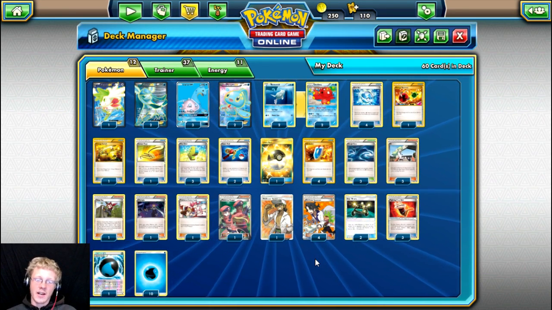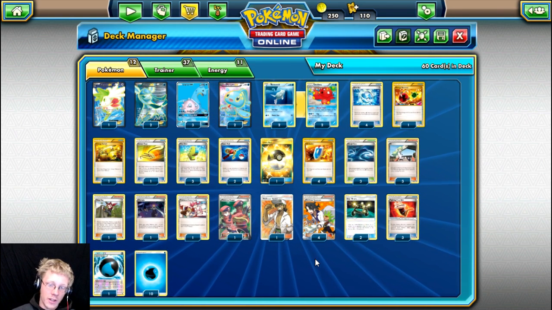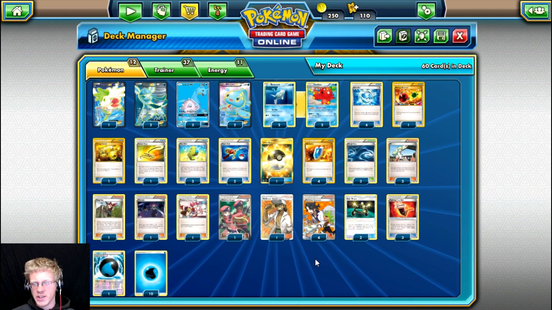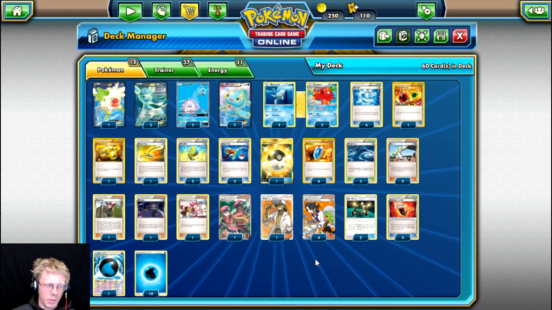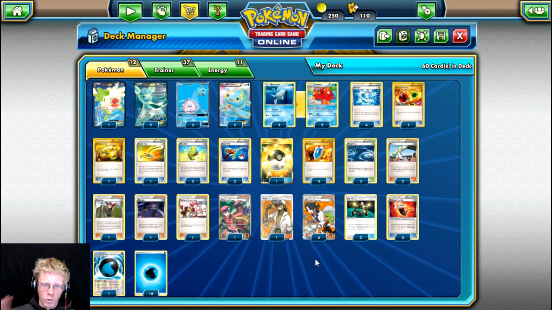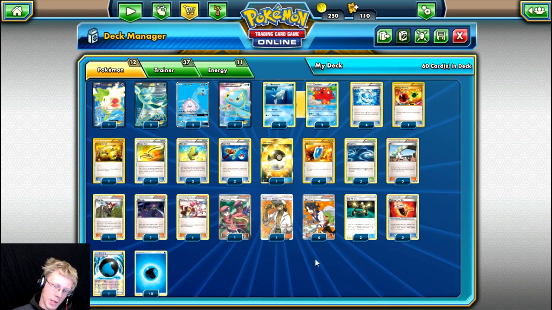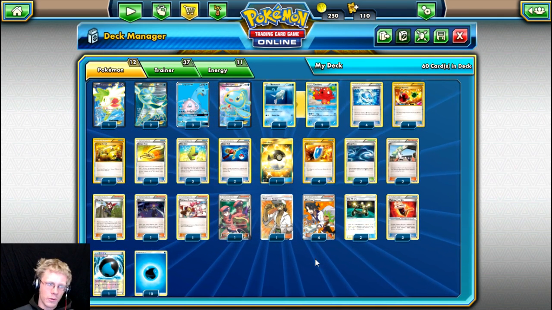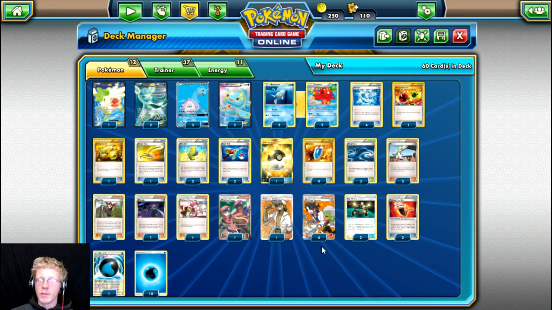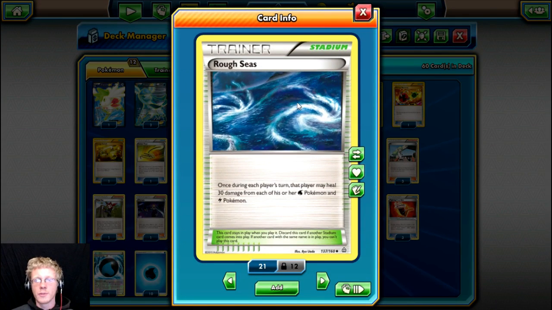One thing that this deck does need is at least 1 copy of Lysander. I have been trying to figure out exactly where I would fit that in, but I am having a little bit of difficulty with that. If you guys want to take this list and try it out yourself, you definitely are going to need a copy of that. I mean, you might be able to cut a copy of Professor Sycamore for it. But anyway, moving on to our Stadium next.